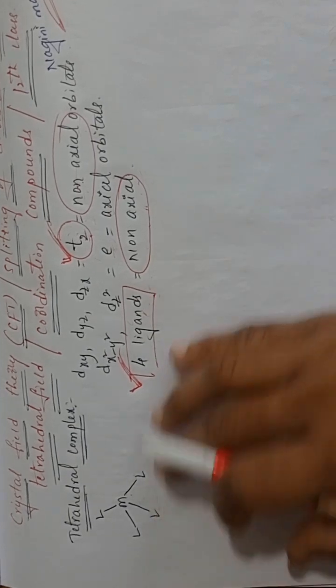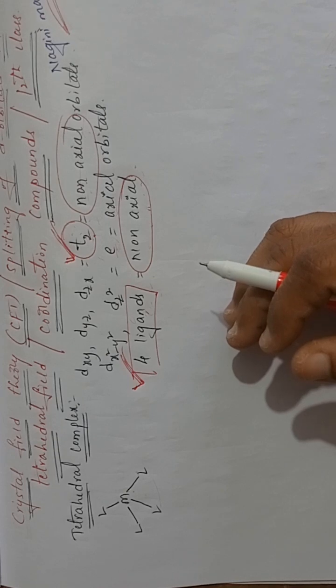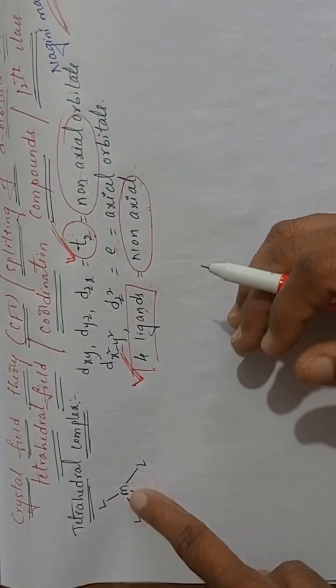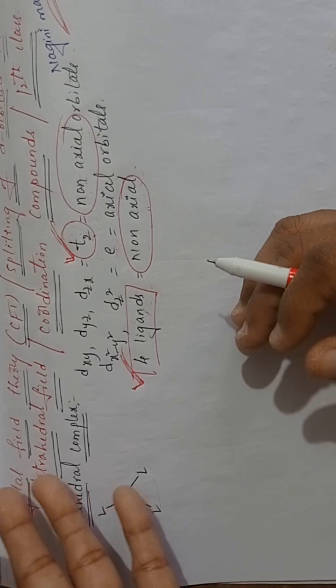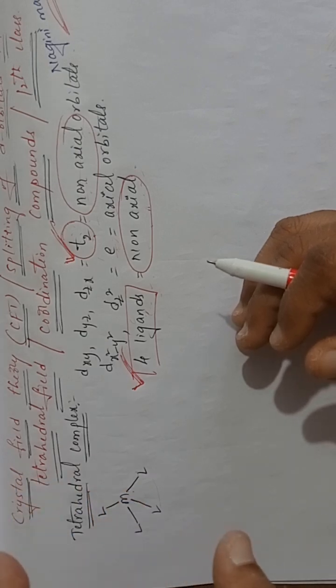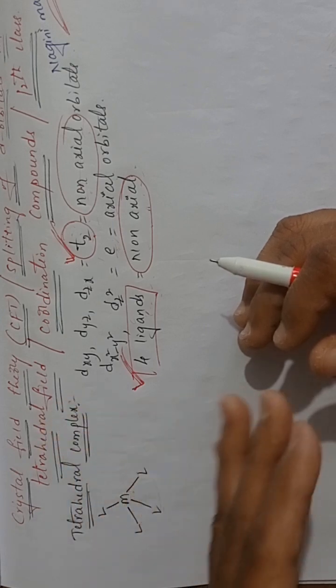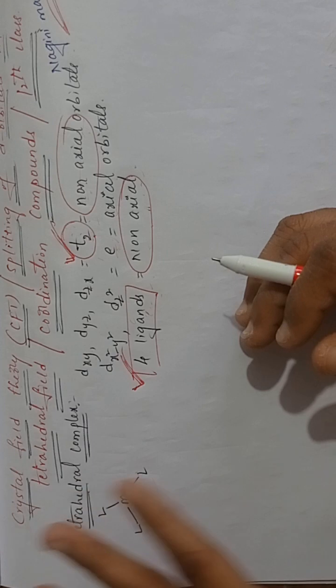See here, total 5 d orbitals, degenerate orbitals, they have the same energy. Total 5 d orbitals are having the same energy. Are you clear? Same energy. Whenever ligands approach the central metal atom, what happens? They lose their degeneracy. That means the total 5 d orbitals are split into two sets. One is a lower energy orbital, another one is a higher energy orbital because of repulsions of ligands.